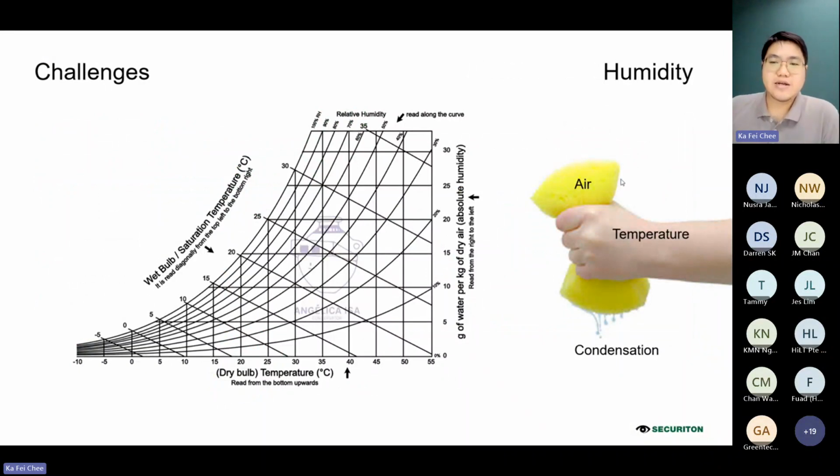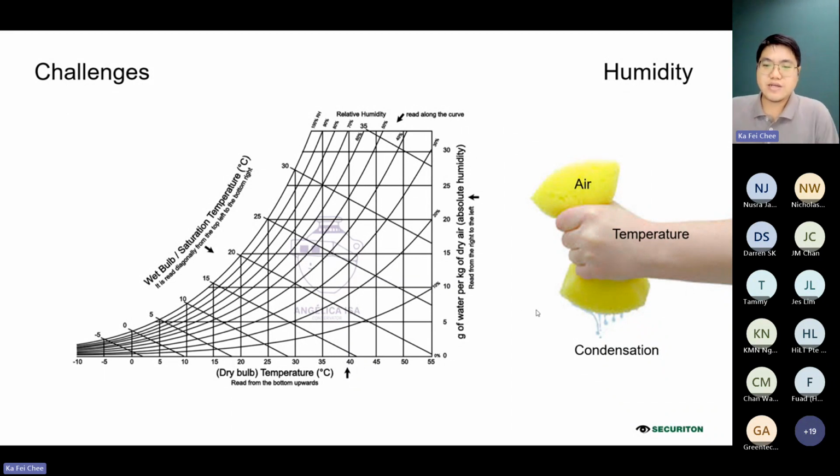As we all know, commonly, if the room temperature decreases, the air humidity will decrease drastically, and this reduction of vapor will come out as condensate. We will see water vapor that sticks to any surface with colder temperature.